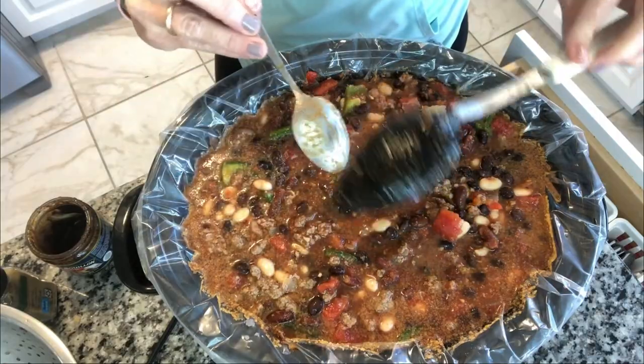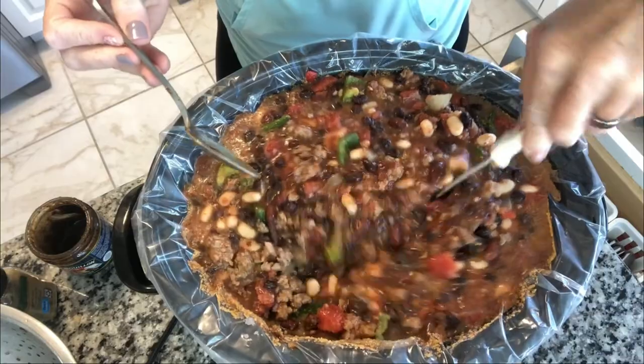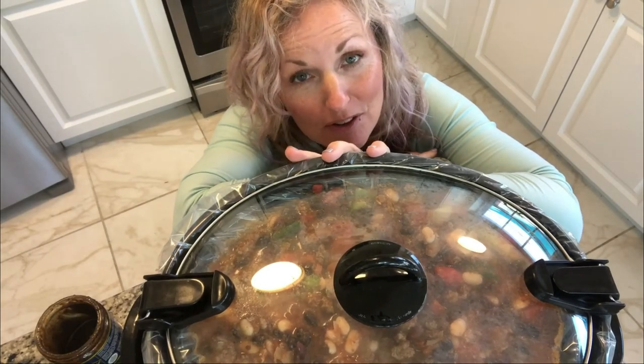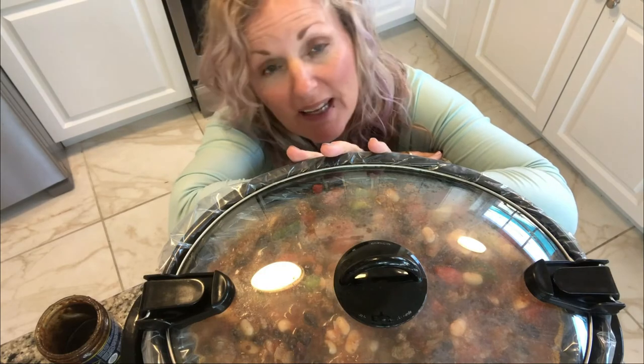I'm going to go to the grocery store, then when I come back I'll put in my mushrooms — mushrooms don't take as long to cook, so that's fine. You need to taste this before you serve it. It may need more salt, more beef base, or more cumin. Taste your way through a dish, especially when you're not using a recipe. We all have different taste buds and we all like different things, so always taste the food you're making.